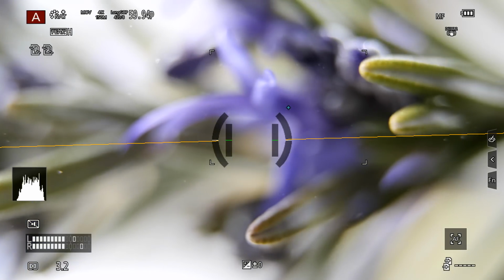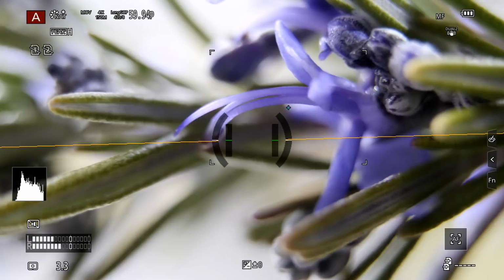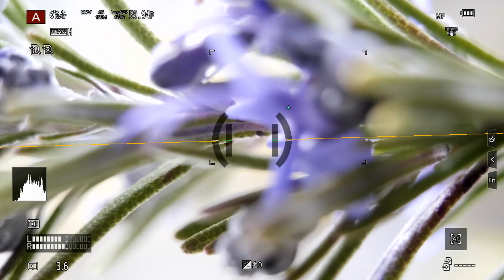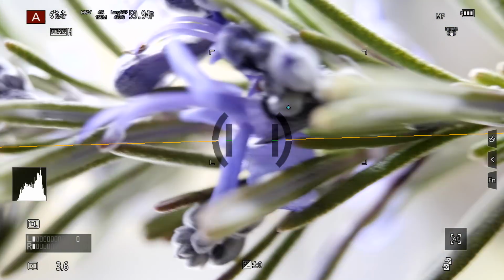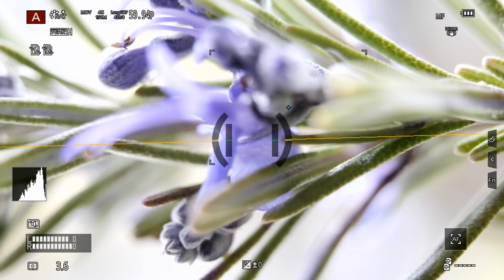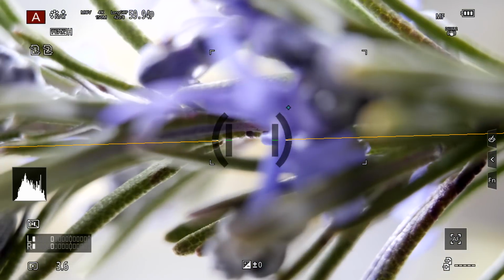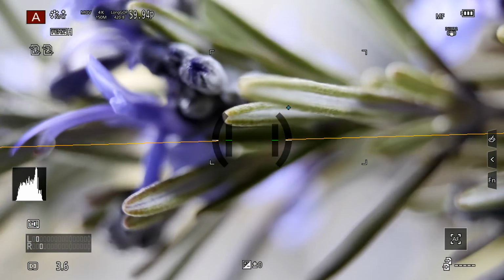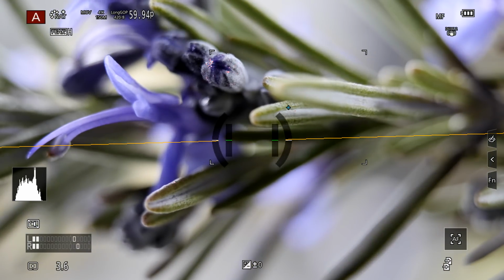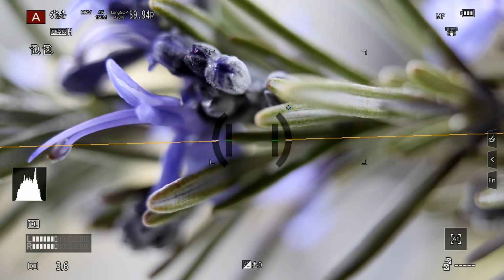All right, let me zoom out a little bit. Zoom to 18 mil. Again, we are basically touching the glass. Let's go to 25 mil. Wow. Okay, this is crazy. So I would say if you're using the 12-60, I don't know that these extension tubes will actually do you any good. Because, I mean, okay, there's that, right? If you want that, you could go. That's pretty close on there.